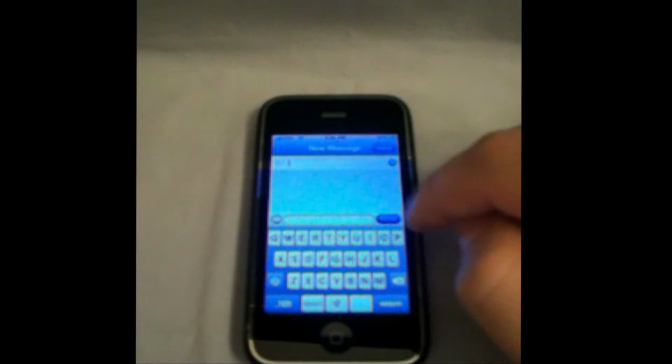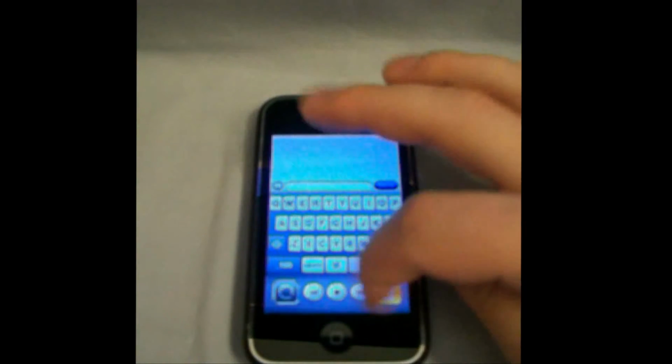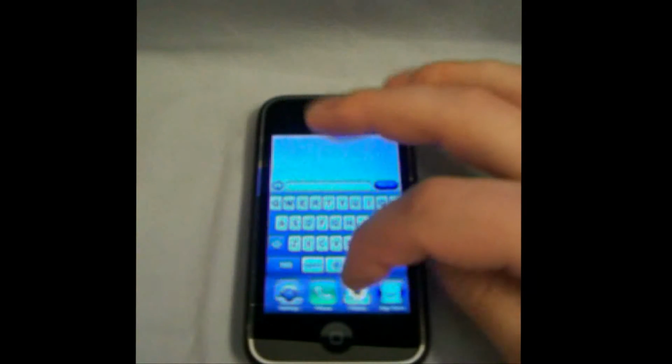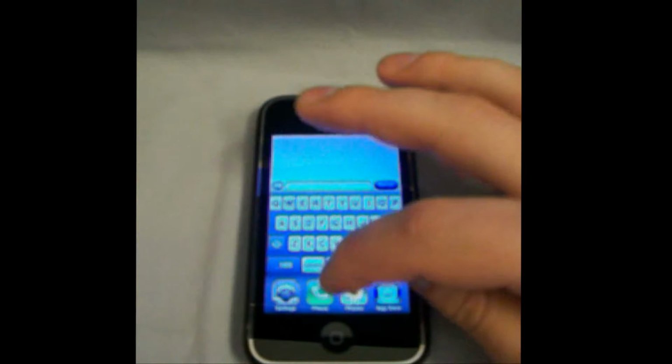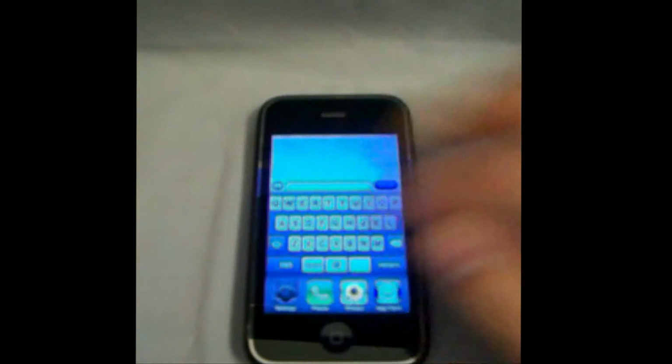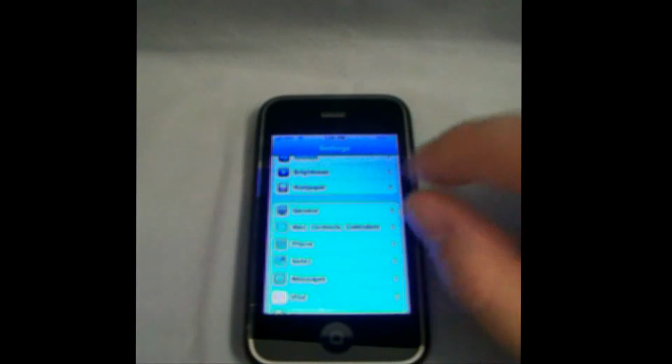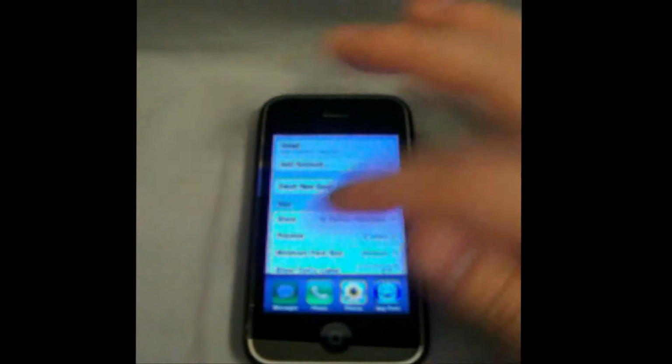But just for example, if I go in and open up my messaging application, I haven't sent a text message since I've installed the OS, so there's nothing there. But then maybe I want to go back to settings. I can just double tap this home button, and I get all the apps that I've recently launched here. Of course, the ones that come up first are the ones that are still open. So in this case, I can go into settings, and it'll bring that up exactly where I left it off.